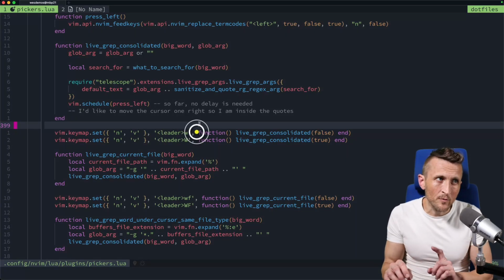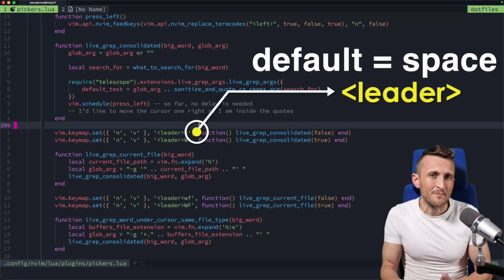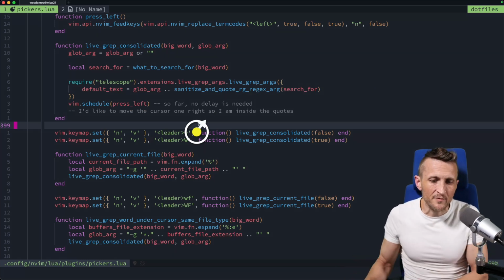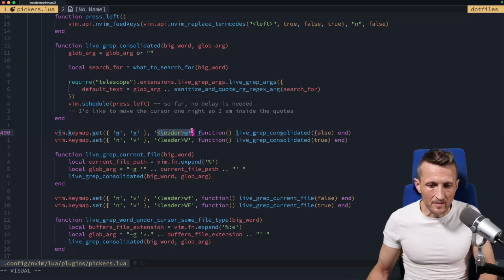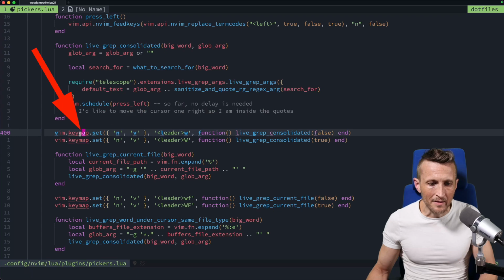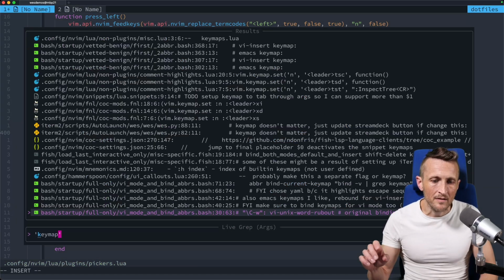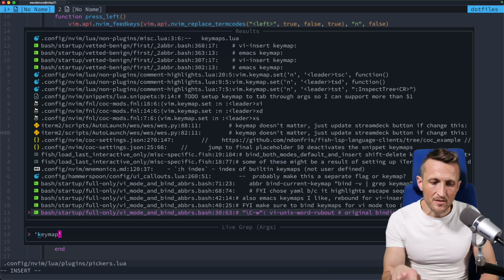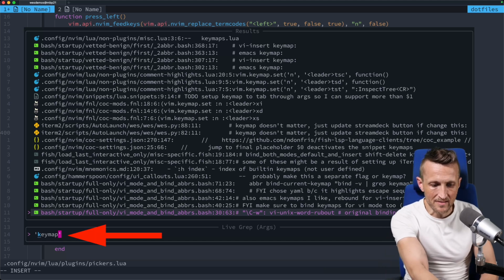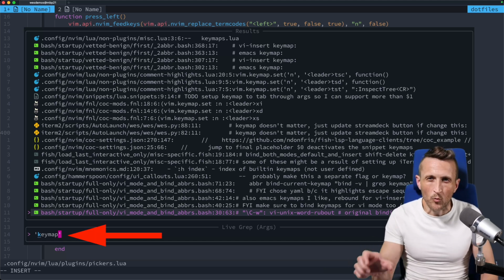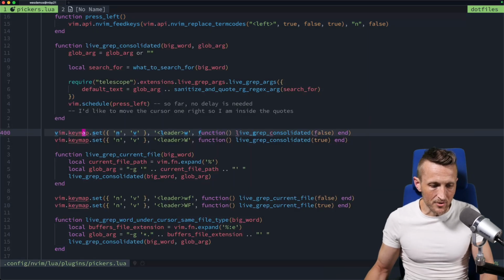So when you're working with the leader keymaps, especially, and you get a lot of them accumulated, where you have multiple sequences, for example, I've got one set up here with leader W. So if I'm sitting on keymap here and I want to search for keymap across my code base, leader W there opens up, in this case, Telescope, and it searches, you can see right down in the box, automatically for keymap, whatever word is underneath my cursor, little word too, by the way.